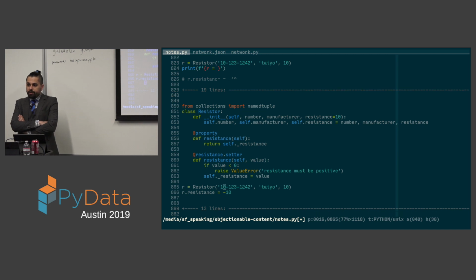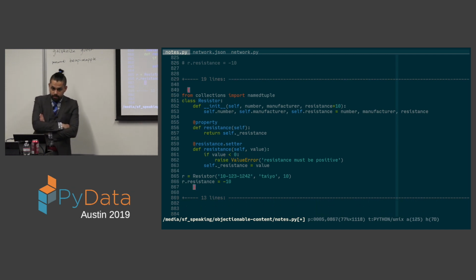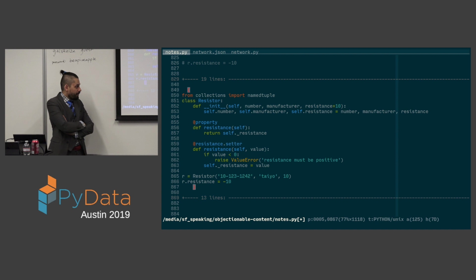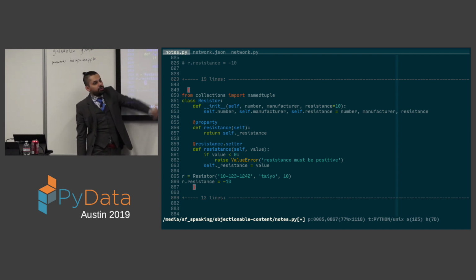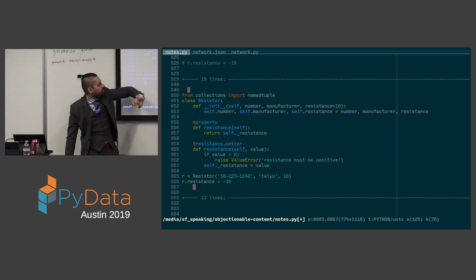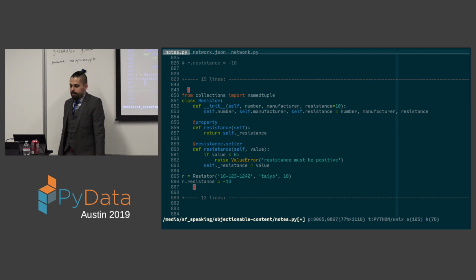This is why the property decorator exists. The property decorator gives you the ability to add hooks into the lookup or setting of an attribute after the class has already been constructed and already been used. So here in this example, I just use property, and when you try to pull out the resistance, you pull out this field that has been demarcated as being private. In this instance, when you're trying to set it, we put the check here, and then the code works.